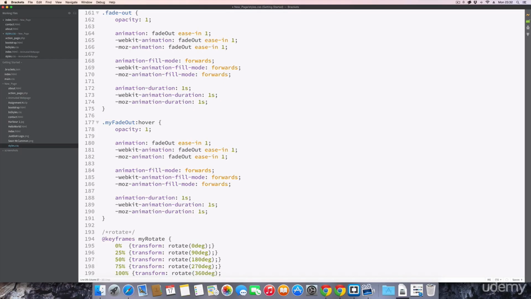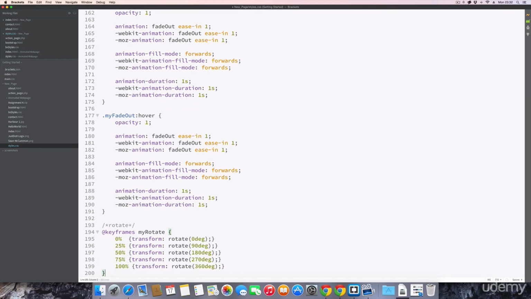Now, as I say, you could actually make that in smaller steps. You could say 10%, 20%, 30%, and have smaller turns to make it a little bit smoother. But I'm just doing this for quickness.